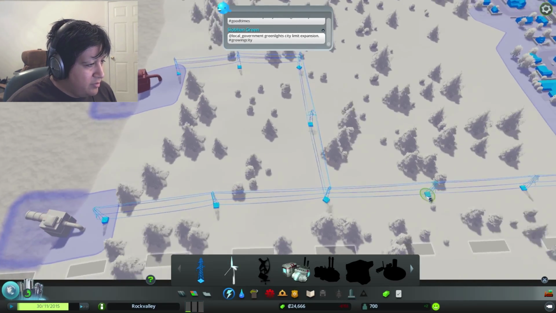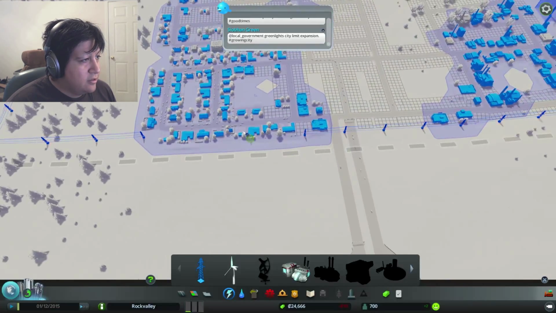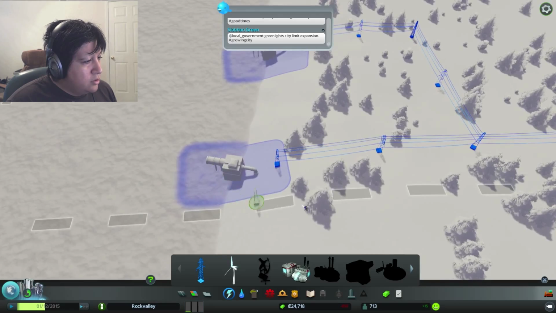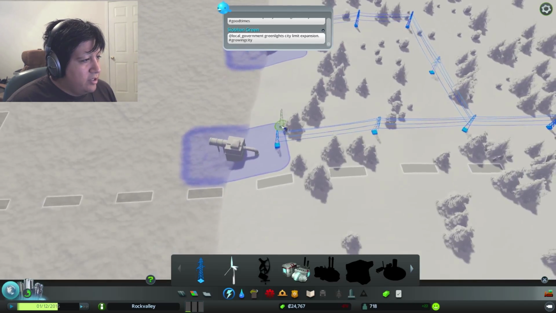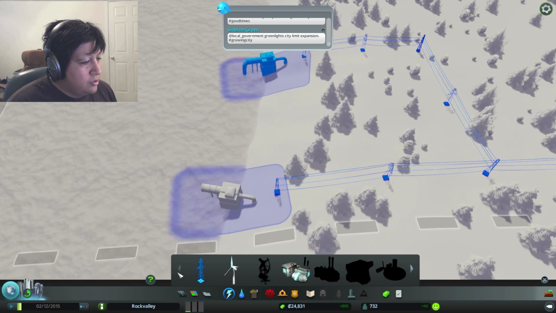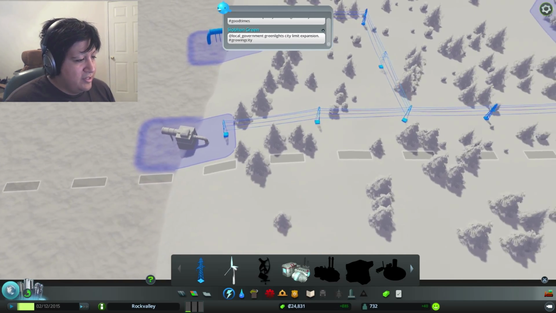Okay, well, you should be getting electricity now, right? Okay, now it's not complaining anymore. You see, we got this going now. Probably was what the whole problem was the whole time.